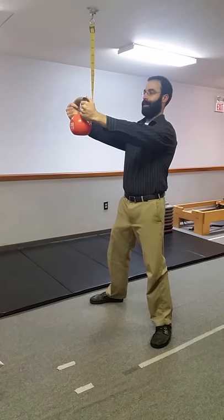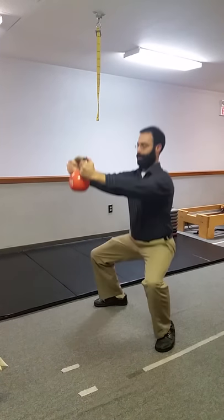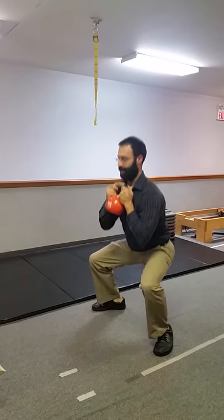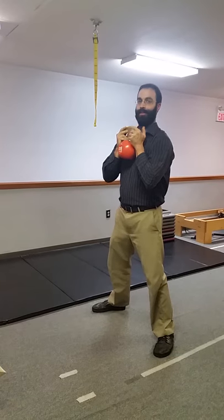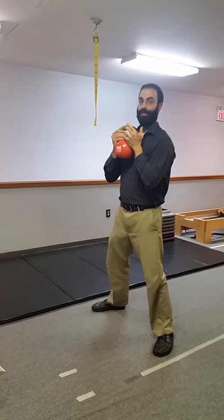If I hold the weight further out and feel like I can get a little bit deeper as I go down and come back up, then when I bring it back in it feels just a little bit tighter. This can be indicative of not having a good weight shift forward — either ankle tightness, or just general body proportions, like having a really long femur where you have to sit back a little bit more.